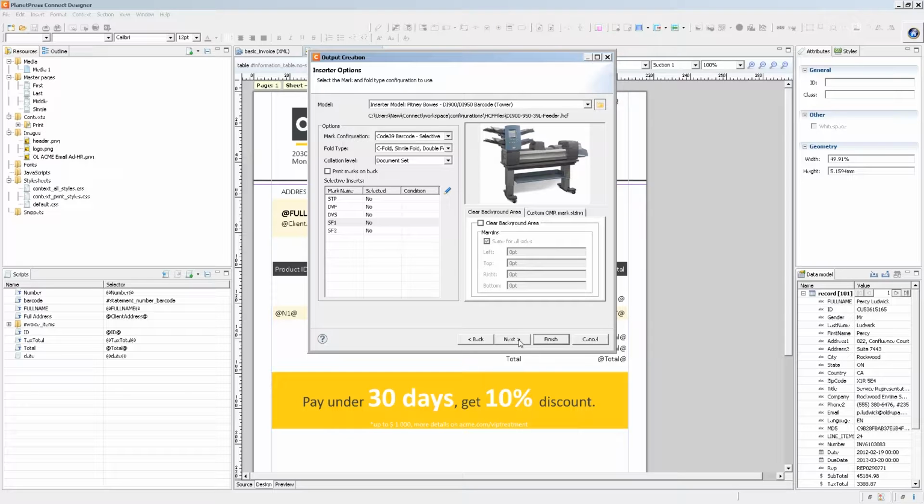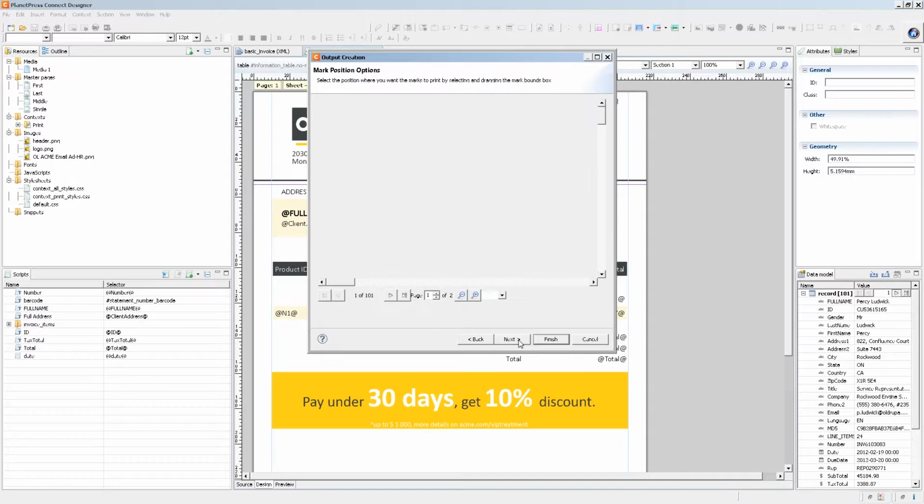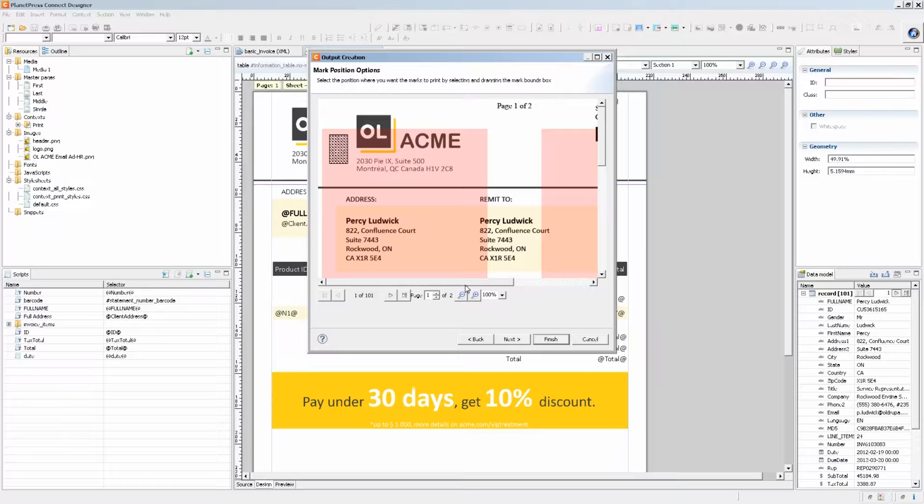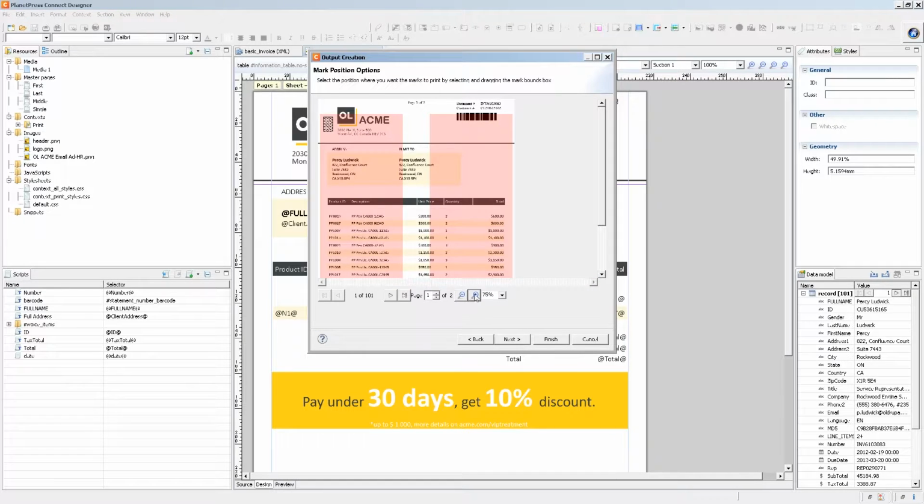Now, with all these options set, which you should all recognize if you know your folder inserter, we click on Next, and we have the PDF representation of our output. The red areas on the left and right at this moment are the places where the specific model of folder inserter recognizes or can read the inserter marks. So if I move this anywhere on the page within that red area, this means the folder inserter can recognize it. If I move it outside, I get a warning, mark position out of bounds, because we know where the cameras in the folder inserter are located.